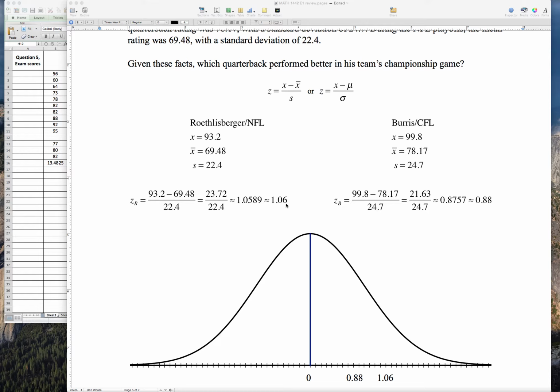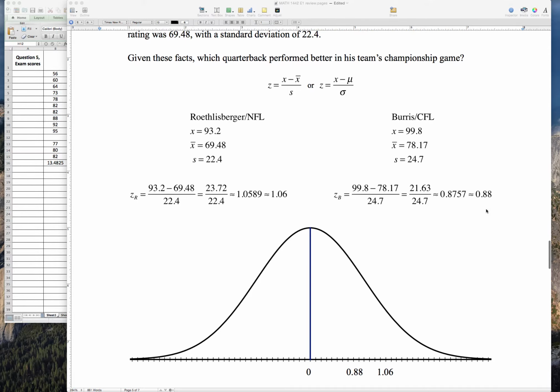Always round z-scores to 2 decimal places for reasons that we will see later when we cover chapter 6. Now, that's Ben Roethlisberger's z-score. When we do similar calculations for Henry Burris, we get a z-score of 0.88. So Roethlisberger did better relative to his league in his team's championship game than did Henry Burris.